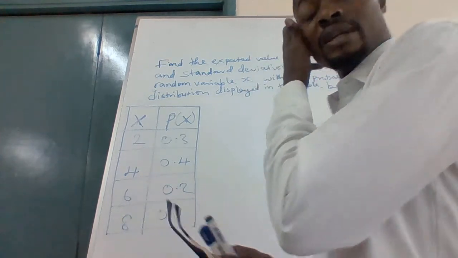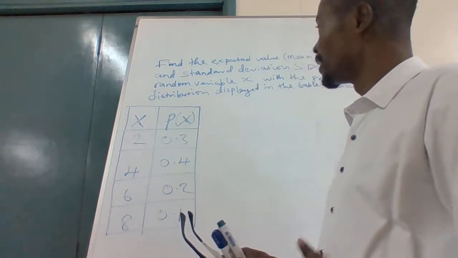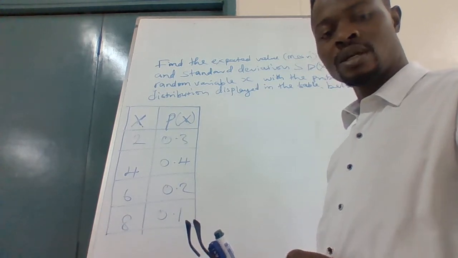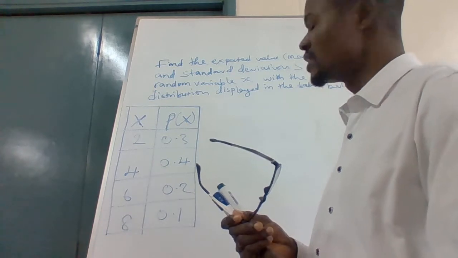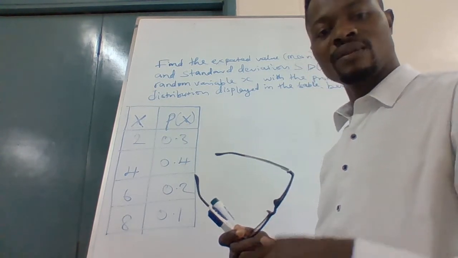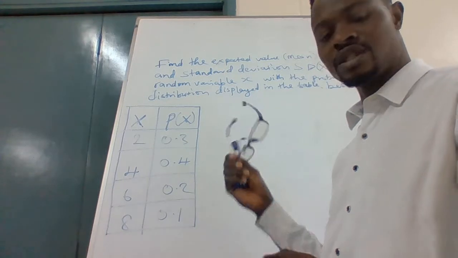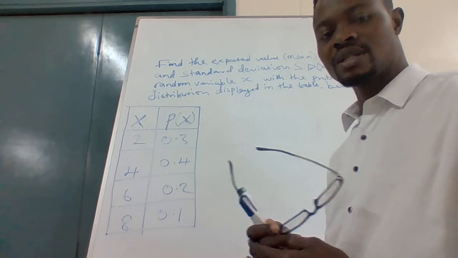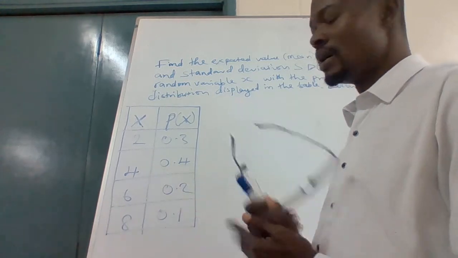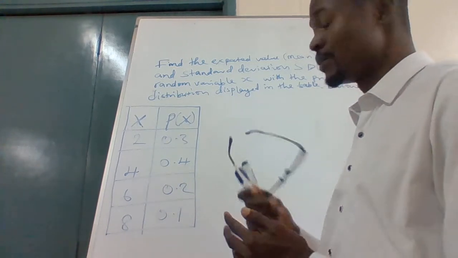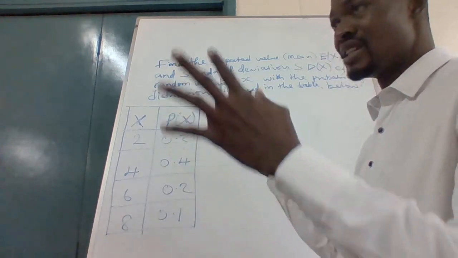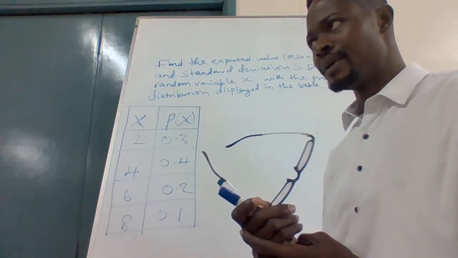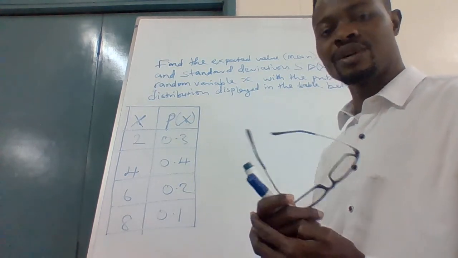Today we've been given a different kind of question. We are still on expected mean, probability and statistics. If you are joining us, this is actually the fifth series, which means we have the first, second, third, fourth before this series. It is good you start from the beginning so that you understand the fundamentals when we talk about statistics and probability, and when we are dealing with the expected value or expected mean, depending on what you prefer to call it.